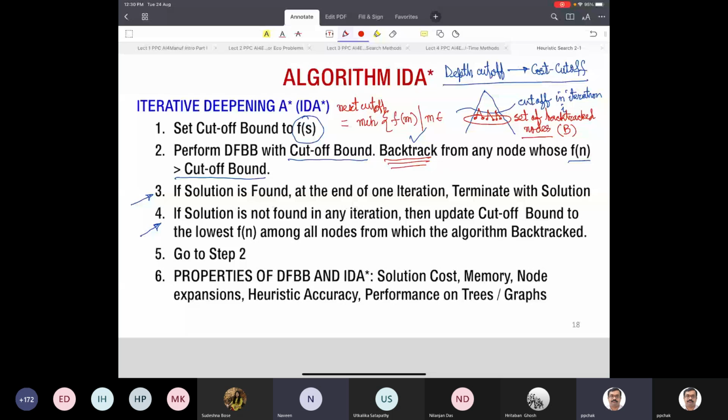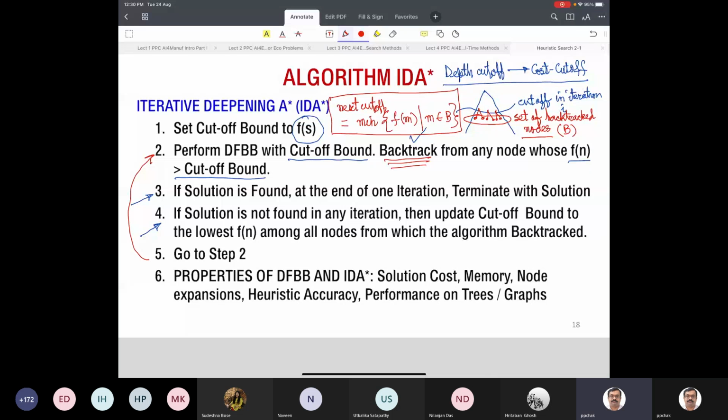Yes, sir. Good. And so that becomes the new cutoff for the next iteration. Once that becomes the new cutoff, I go back to step 2.